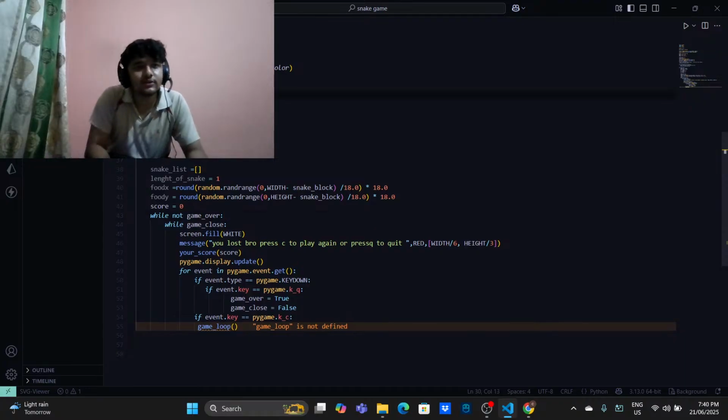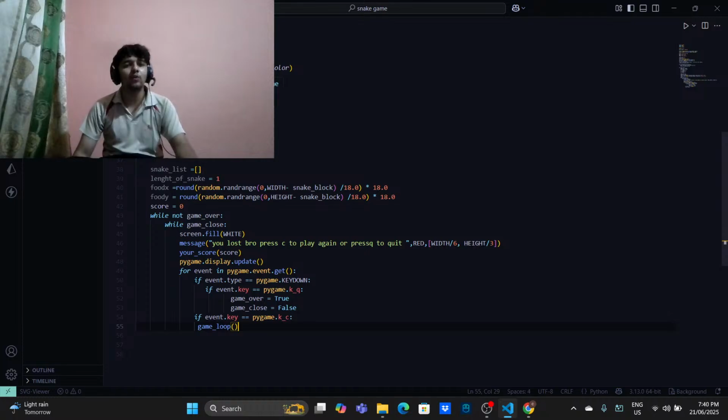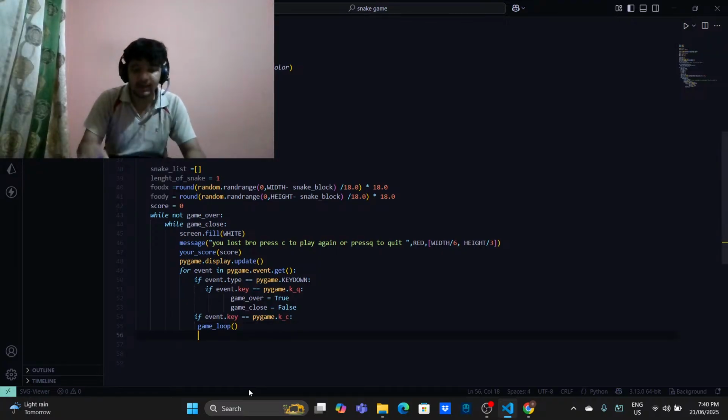Okay, we have made a mistake over here. So now I think yes, now it is working. We just made a mistake over there: we wrote yellow PP instead of writing yellow OP. Okay. So once the user presses the C button, then the game restarts. That's what I'm telling right now.